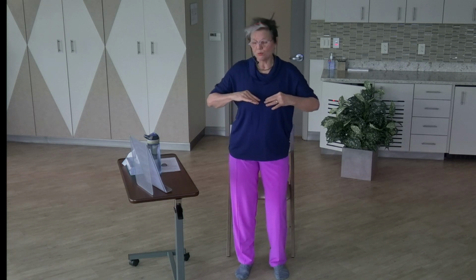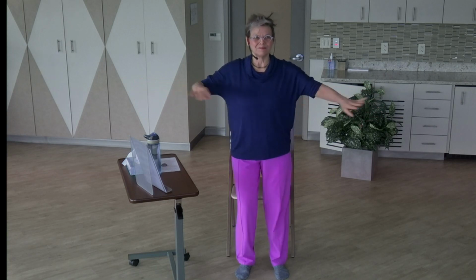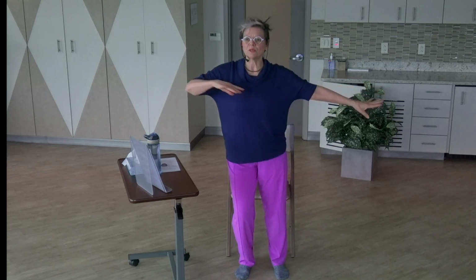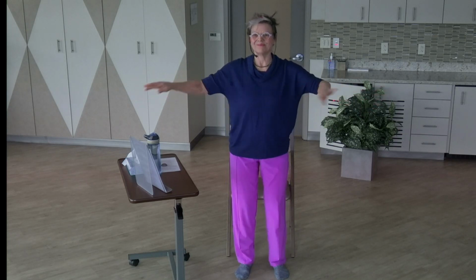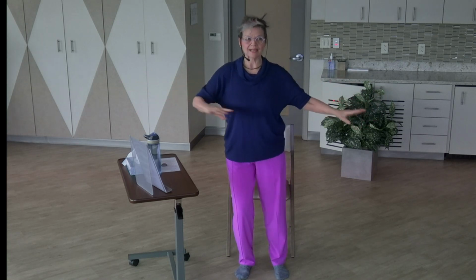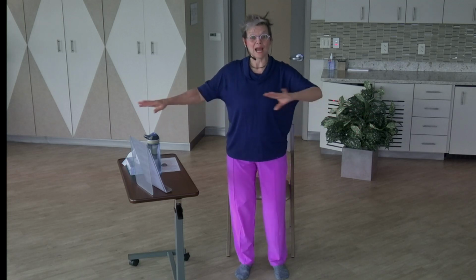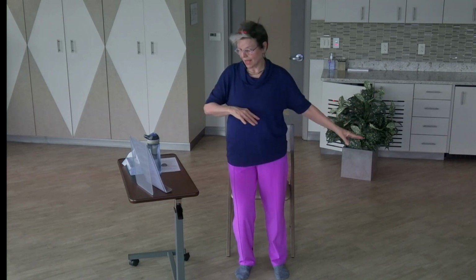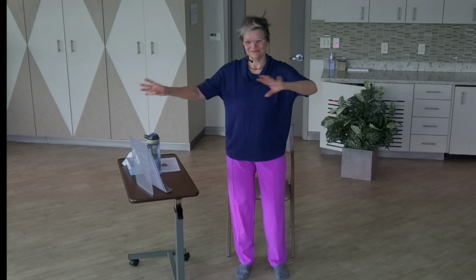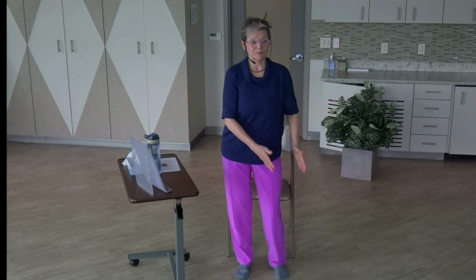And now we're going to do push. Pushing, pushing, pushing. One knee bends, one arm goes out. Relaxed. Shoulders will creep up. Let them relax. Lower your hands when it feels like your shoulders might be happier, or your arms might be happier if you did that. Two more. And then we move.